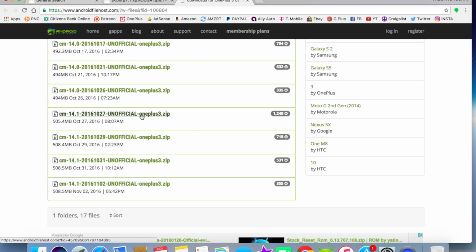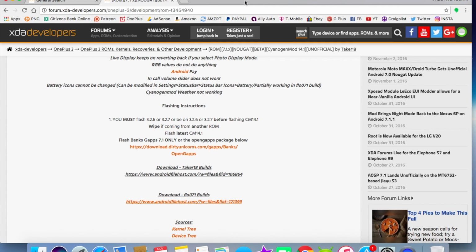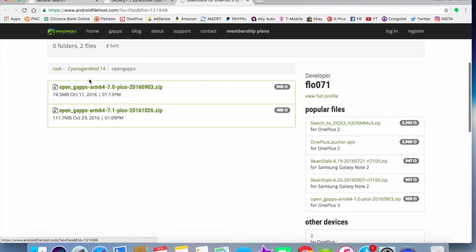Once you download this, you don't want to go to this one, because this one takes you to his downloads, and these are OpenGAPPS 7.0 Pico.